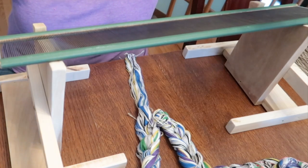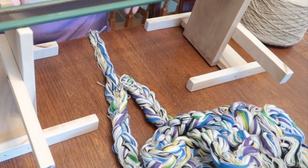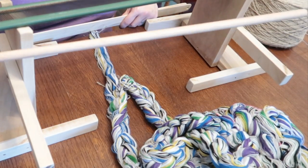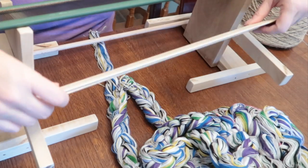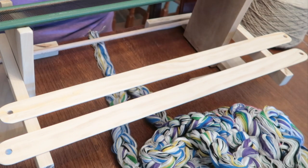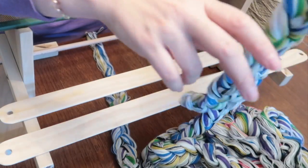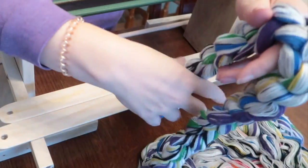I'm gonna take my lee sticks, oh yeah, and I'm gonna actually move you back a little. I need a dowel. This dowel is the same length as my apron rod, so I need that dowel. And my lee sticks are gonna go back here on this little shelf. Those are the things I need, plus I need my warp. And you do need a heddle hook. The first thing I need to do is put my lee sticks through my crosses in order on my warp.